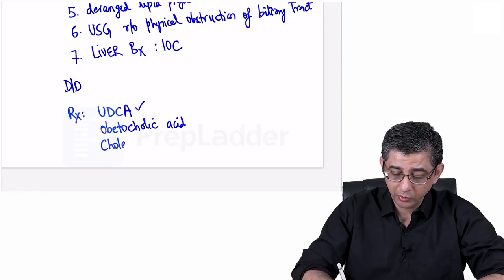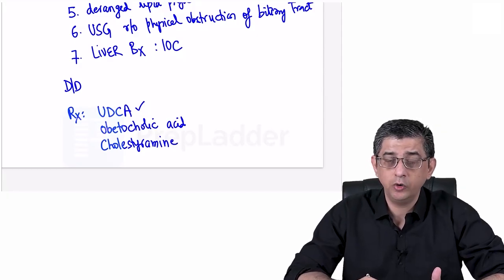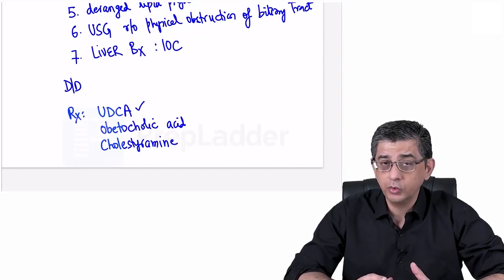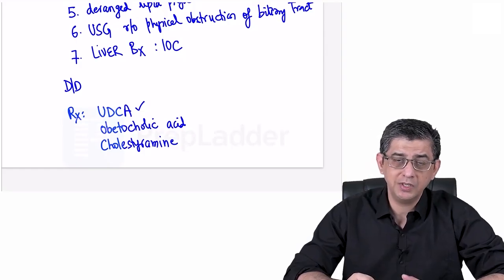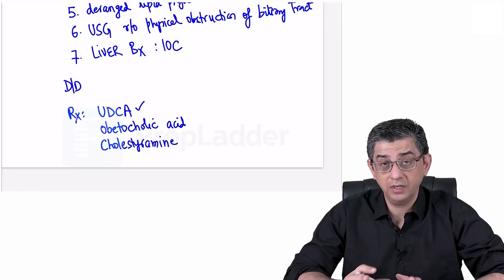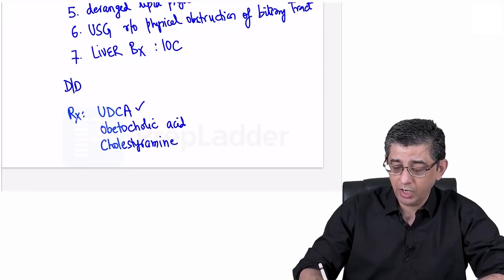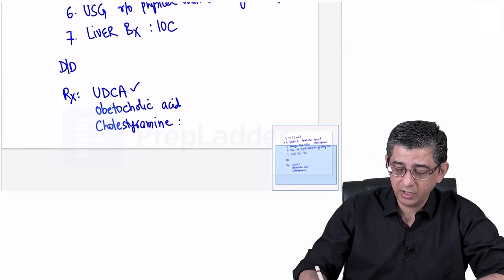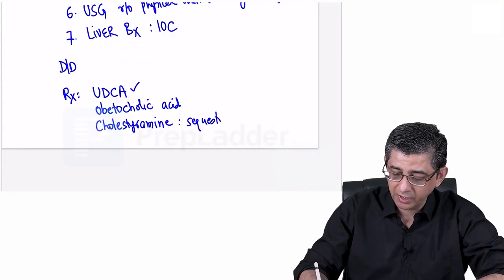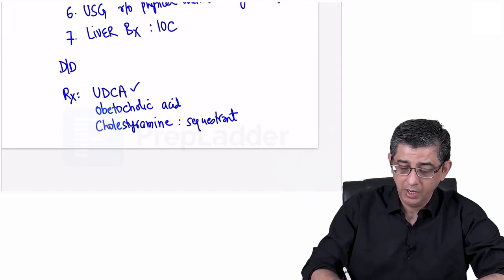And then I also taught you that these patients would have extensive itching, though the main reason behind the development of itching is excessive production of opioid peptides, and the receptors for them are also upregulated. But at the same time, the textbook says that bile salts, not confirmed, but bile salts, because they are not getting excreted, may also be playing a role. So in this particular case, I would like to sequester them. Cholestyramine, as you very well know, is a sequestrant, and this would again be useful for management of the primary complaints of the patient.